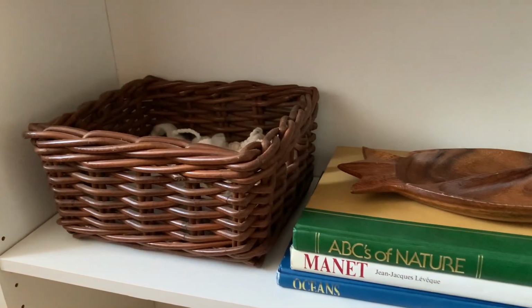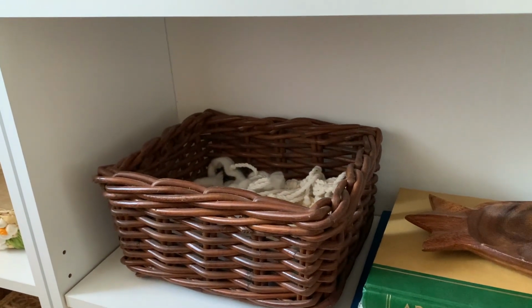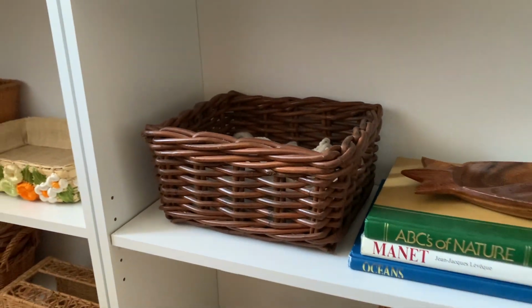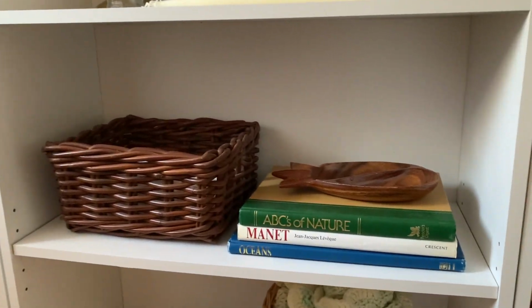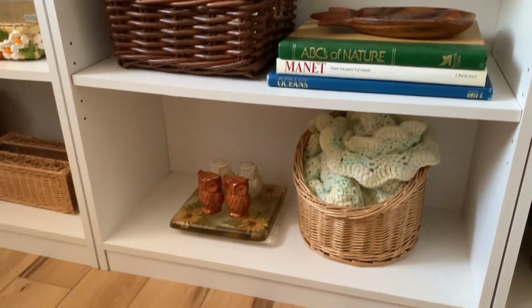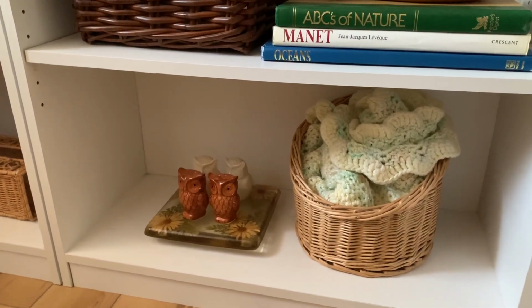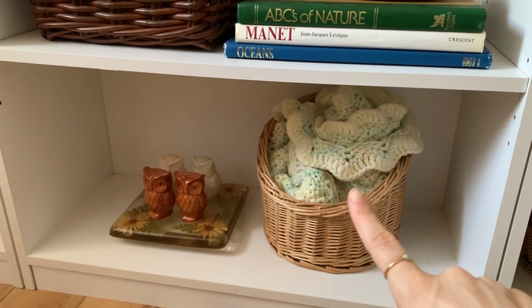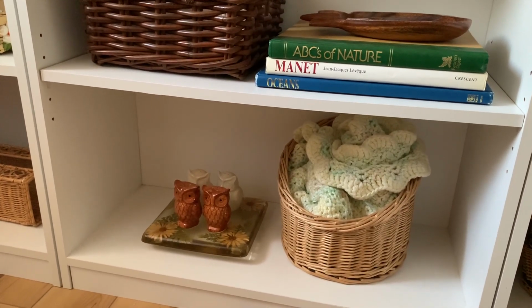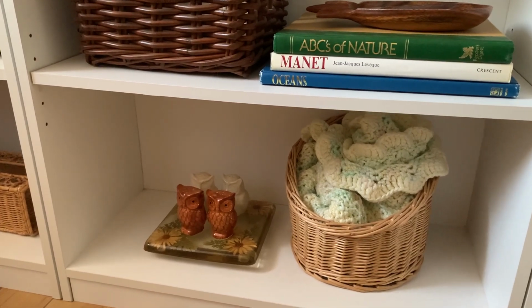And then I also have a little wall hanging that is in my shop, I know as well. This is a basket that I think I've been keeping for myself, and then I've got this little pineapple dish that's in the shop. And then down below that, these are all available in my shop as well, except for this wicker planter basket. I've wanted to keep that for myself, but I've still not found a ceramic pot that fits into that size.